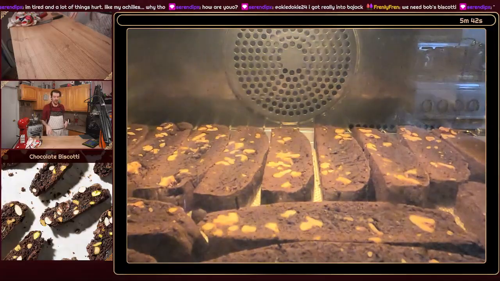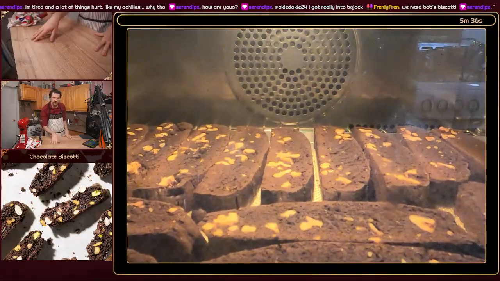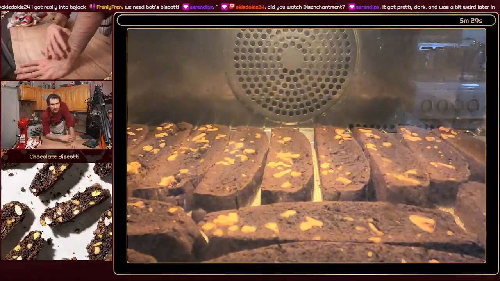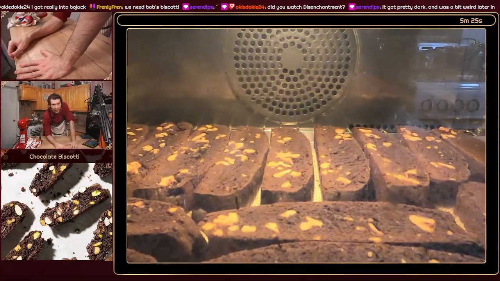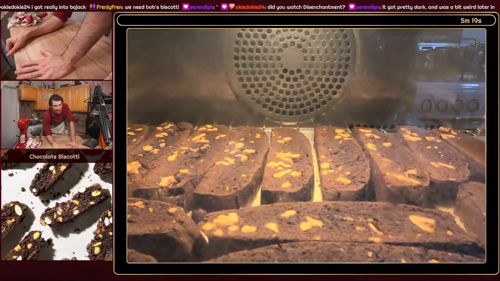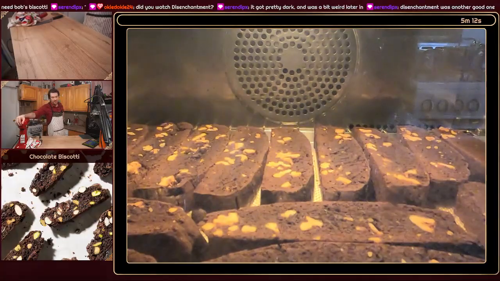And then more infuriatingly than the lack of scheduling for Bob's Burgers is The Great North, which is produced by some of the same people as Bob's Burgers, right? Did you watch Disenchantment? They aired a single episode of the new season of The Great North and have not put it back on the schedule since. They've already produced the whole season, so it's not like the animators were like, uh-oh, we need more time. I really liked Disenchantment. I feel like a lot of people didn't. Like the Simpsons and Futurama people, I feel like were unhappy with Disenchantment, but I loved it. It had the perfect weird vibe for me. I liked it. It was a good time.